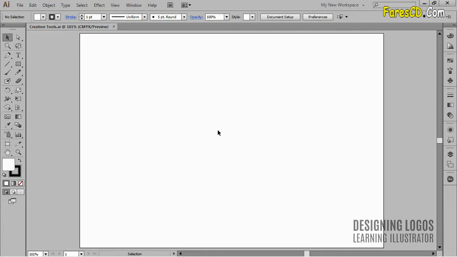There are basically two ways of selecting objects in Illustrator. In the main tools panel at the very top and to the left, you'll find the Selection tool, which is this black arrow right here. It's your primary selection tool, which allows you to select the whole object or group of objects, as well as quickly transform them. Next to it sits the Direct Selection tool, which is this white arrow.